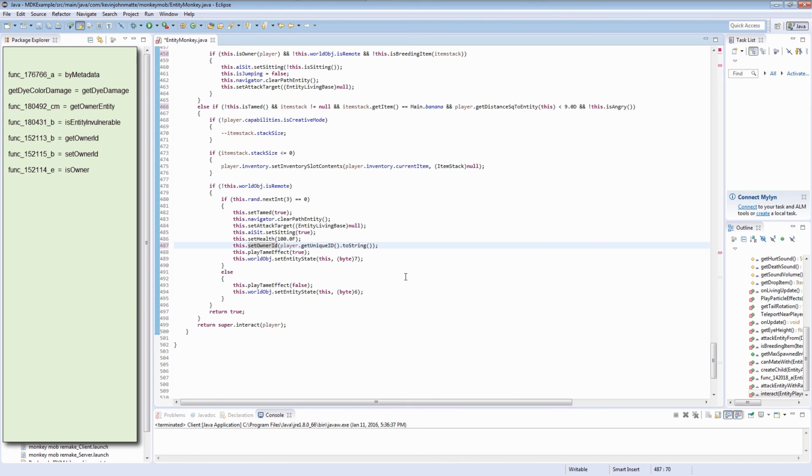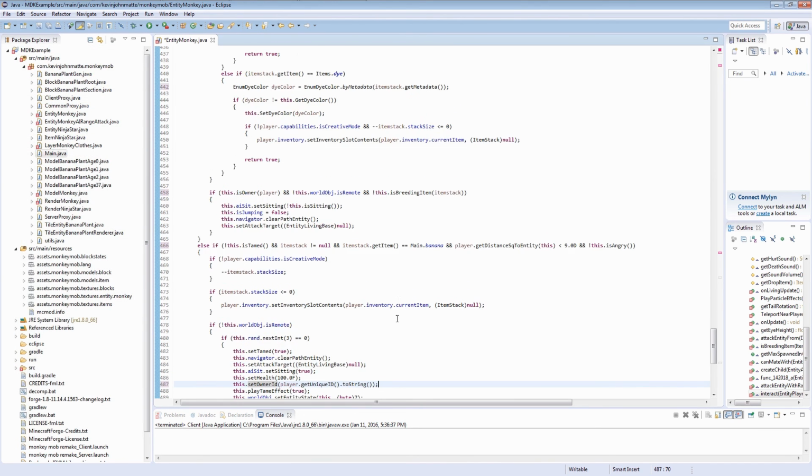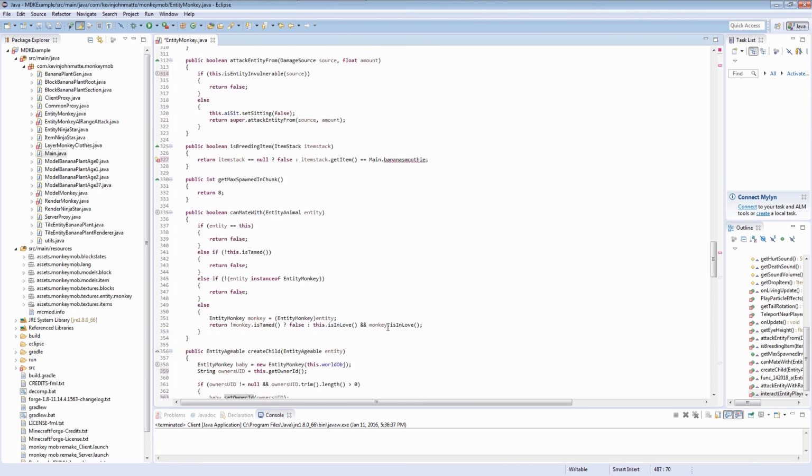Now, as for the banana smoothie item, we can just open the main class and add it as type item food.